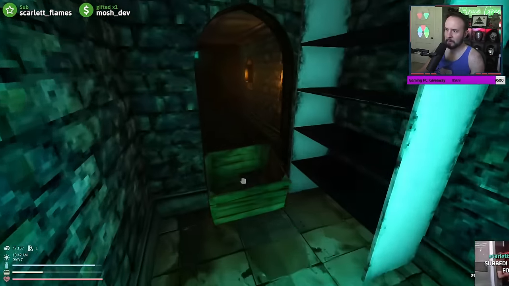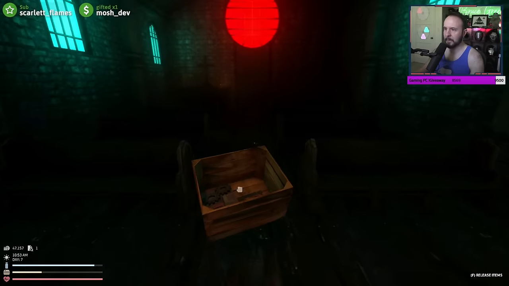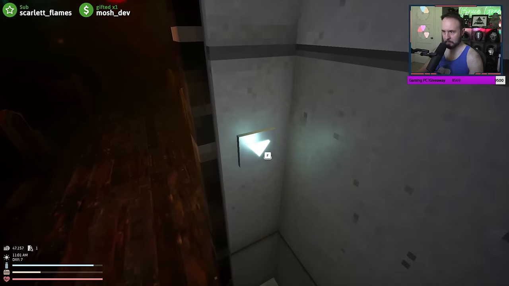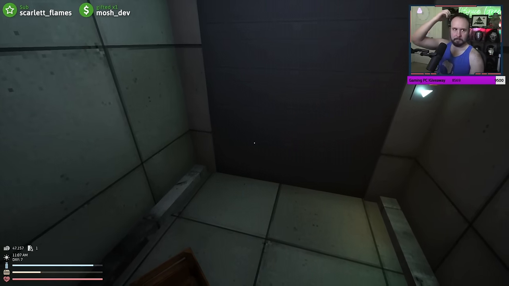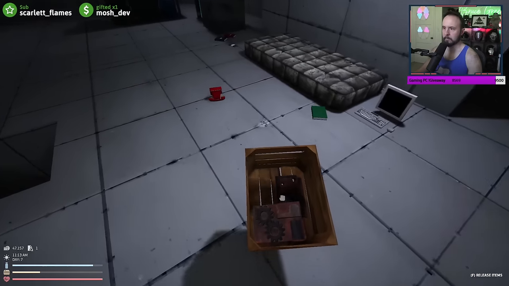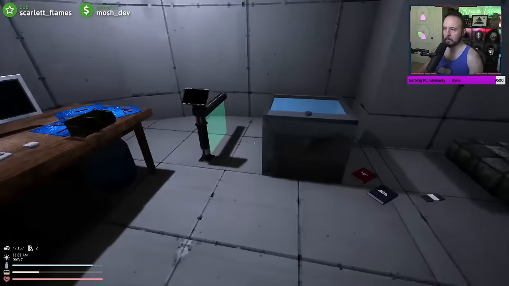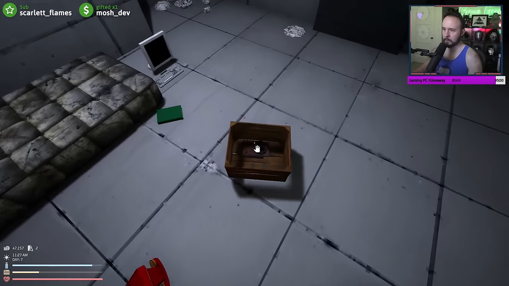You see that spider? Is this the elevator? Where the fuck's that spider? I'm leaving. Oh, I have 47. Wait, why do I have so many dish points? That's weird.